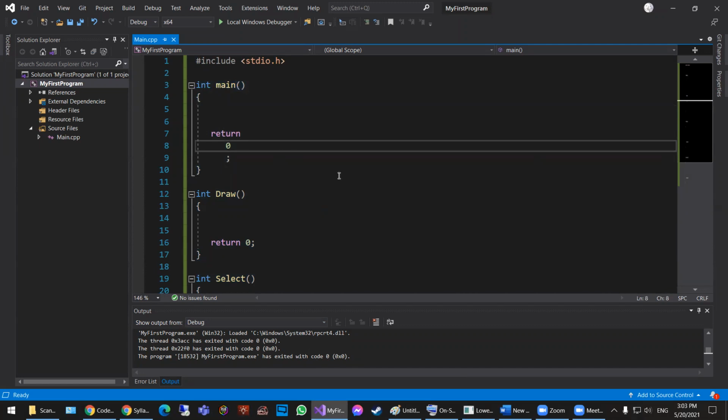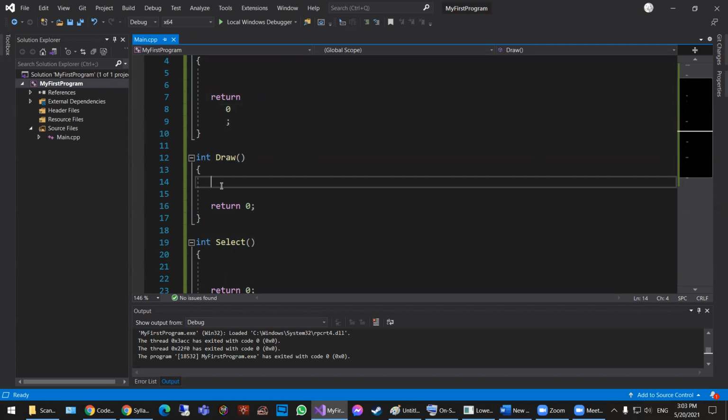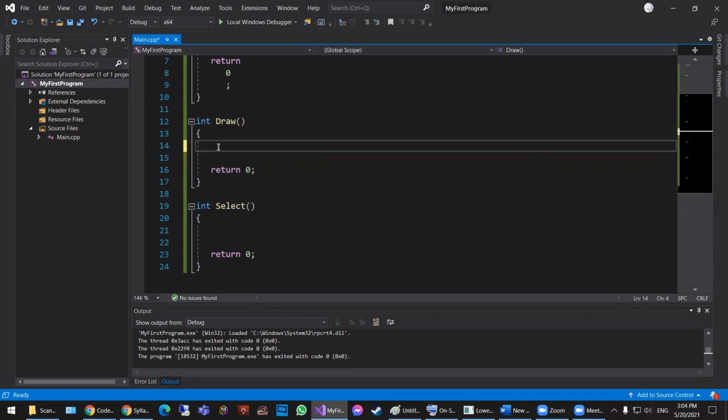What else? Also, other stuff you can see once we put code in it, other stuff will be colorized, such as comments. This is a comment you add with two forward slashes. It means this will be ignored by the CPU. When the program sees this instruction, it will ignore it. It means there is no code here. It's just text for the user, for me as a developer.